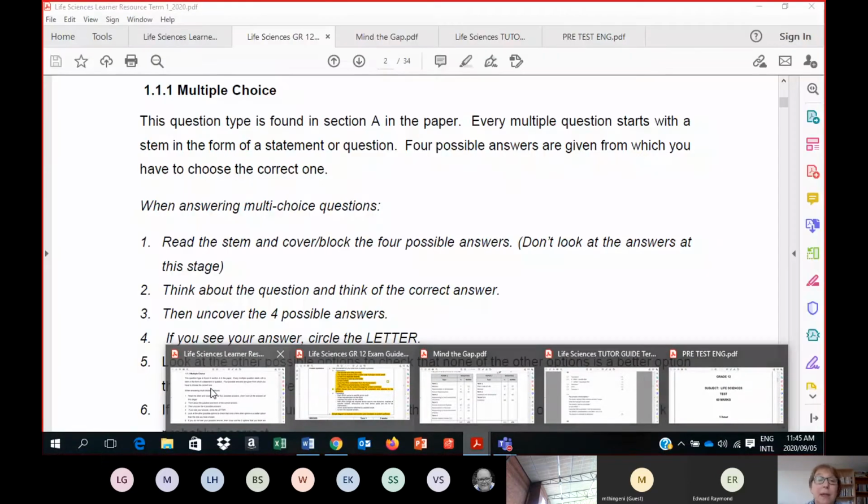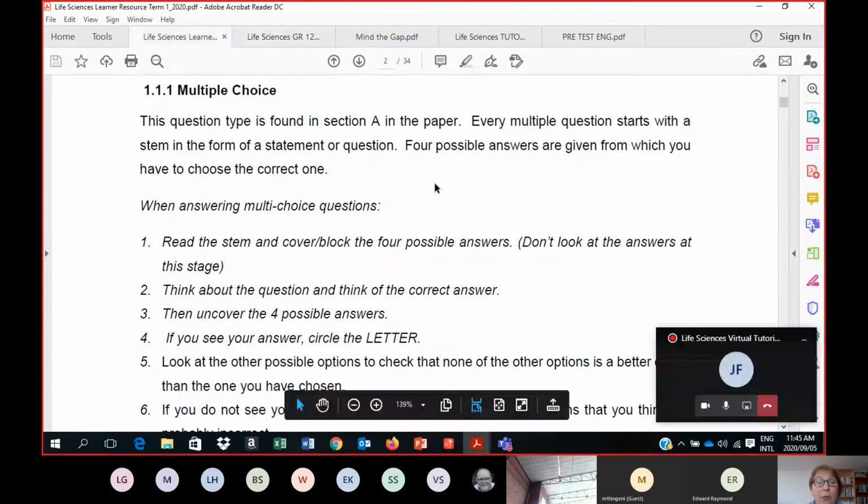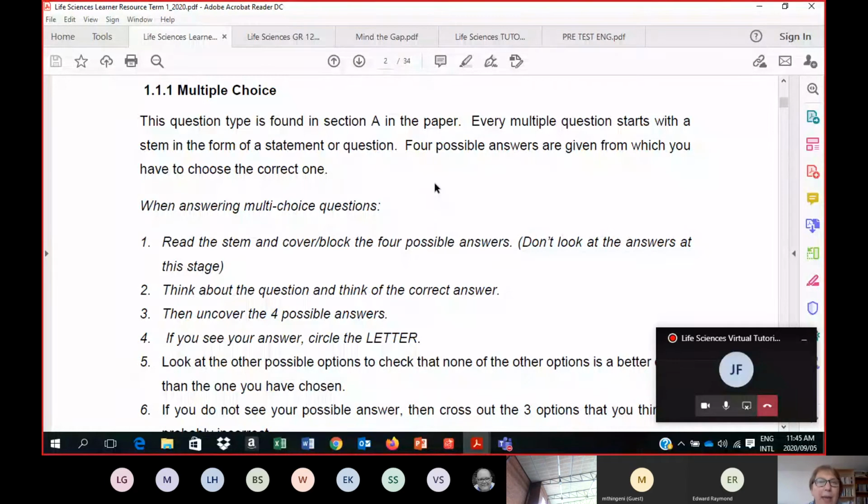Okay, now many of you will know some of this information already, so I am going to go quite quickly. Over here we want to know, when you walk into the exam, how are you going to be answering your paper? Firstly, remember you've got 2.5 hours for each of these papers, and from experience that is really plenty of time. So the first suggestion I would make is do not rush your paper. You will have enough time to complete it.